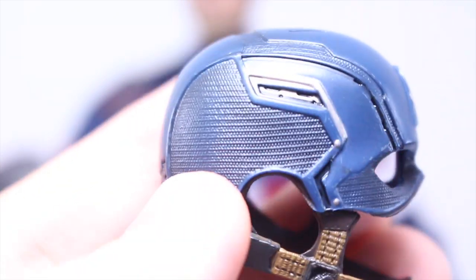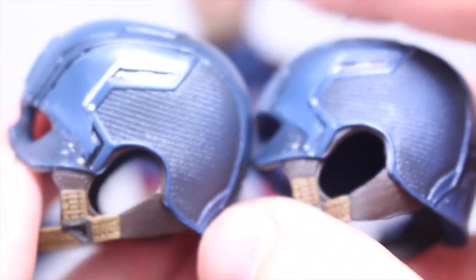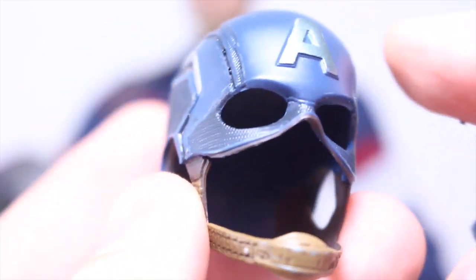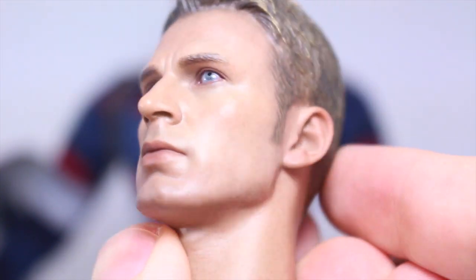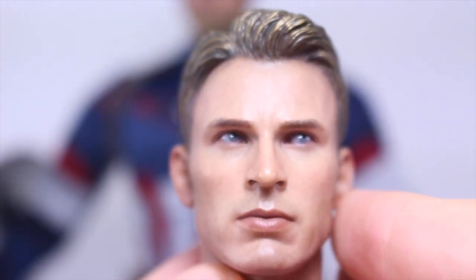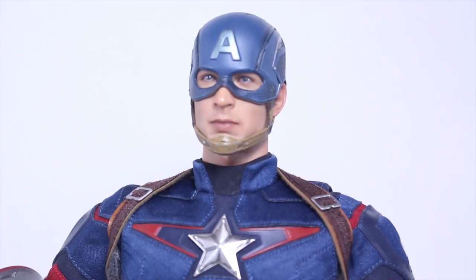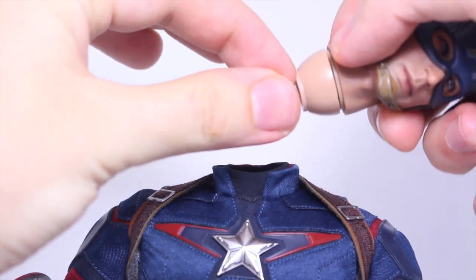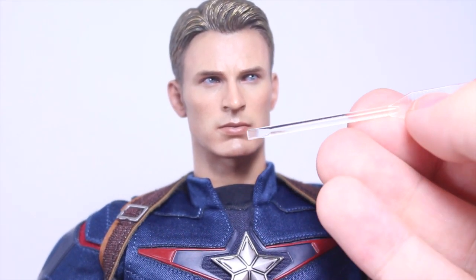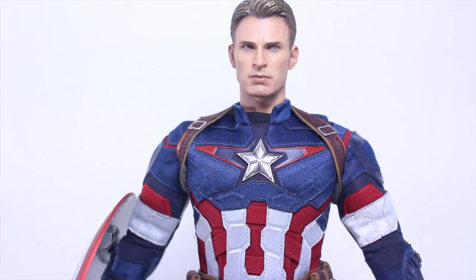You get a Captain America helmet — pretty much the same one that came with the Steve Rogers Stealth Suit 2-pack — it's a really nice accessory to have, especially if you want to display with the Steve Rogers head sculpt. You also get the Steve Rogers/Chris Evans head sculpt, the same one from the Stealth 2-pack. Even though it's the same head sculpt, it's absolutely amazing with a great likeness to Chris Evans and incredible hair detail. When switching head sculpts, make sure you grab the full neck with the peg. You also get that clear Hot Toys tool to help fix the neck part cleanly. Cap without his mask just looks freaking awesome — I might display him like this.